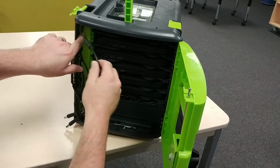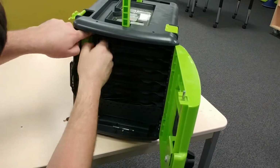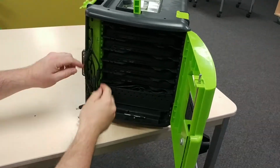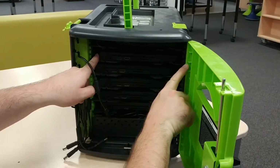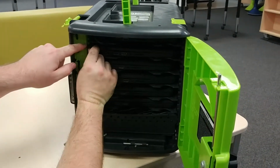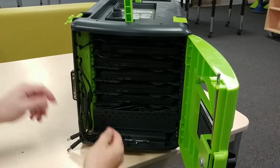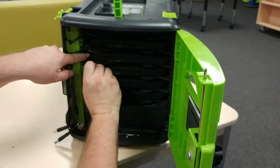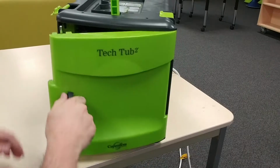So one thing we recommend doing is if you pull out a little extra cable, you can tuck it right beside the device and then plug it in. I don't know if you can see that, but you'll have to move the device all the way over to the right side. That gives you enough space to tuck the ferrite in there so that it's out of the way. So I'll just do that for all of them. And that's it, you're done. Close the door.